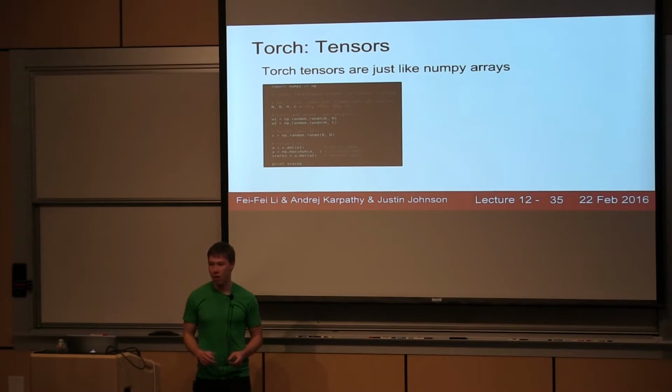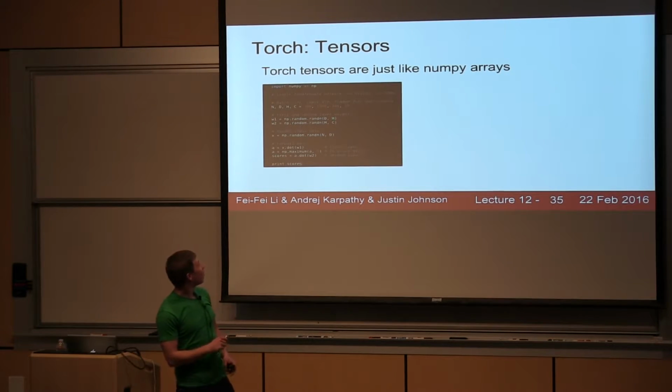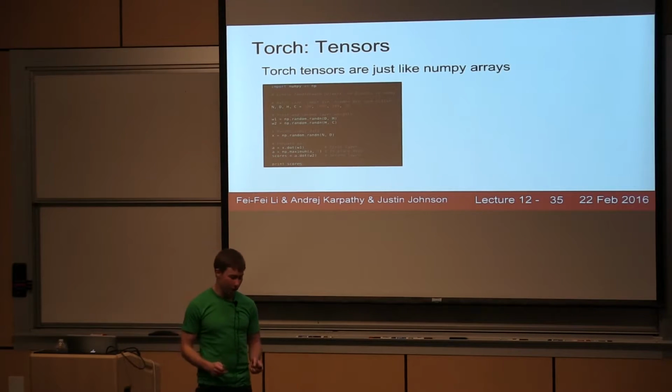So if you recall, here's an example of some NumPy code that should be very familiar by now, where we're just computing a simple forward pass of a 2-layer ReLU network. Maybe black wasn't the best choice here. But we're computing some constants, some weights, getting some random data, and doing a matrix multiply, a ReLU, and another matrix multiply. So that's very easy to write in NumPy.